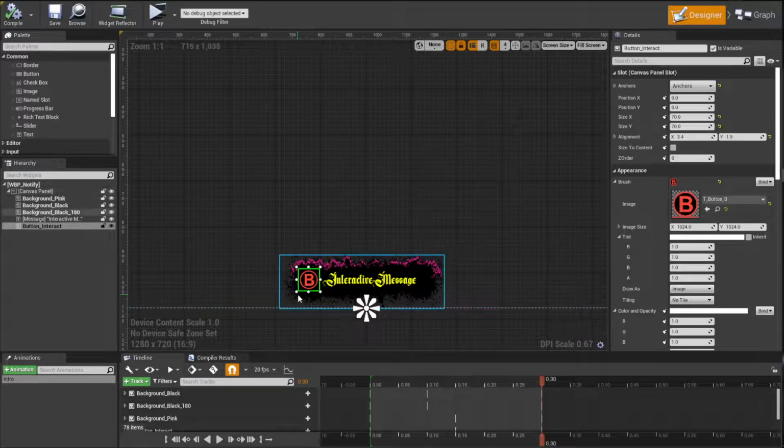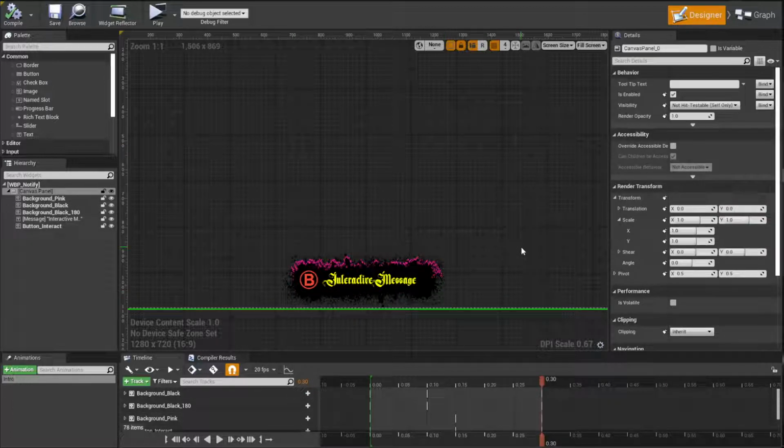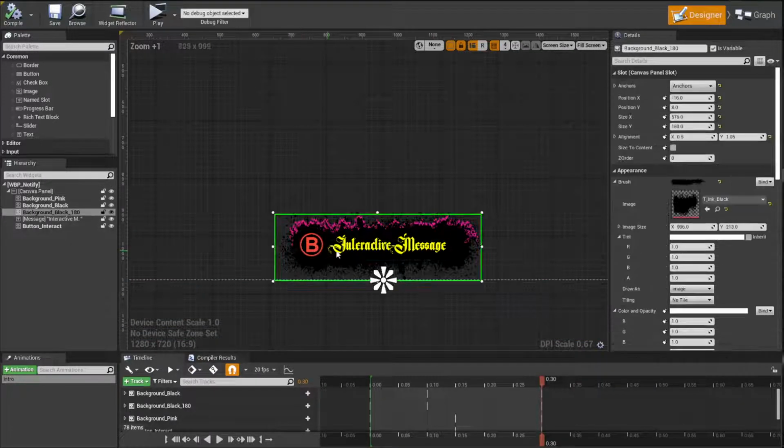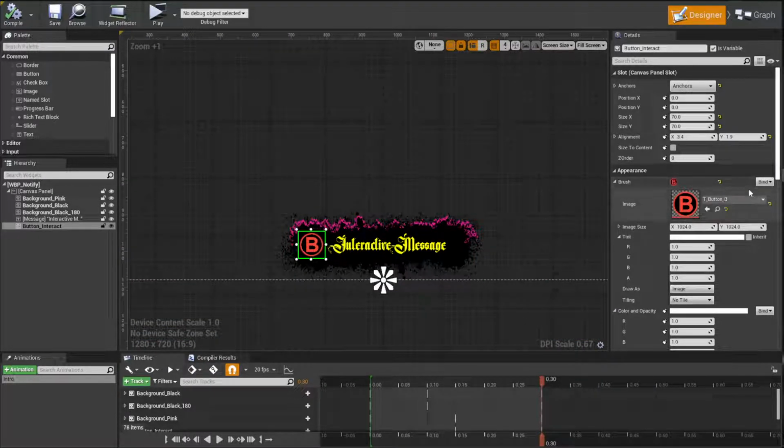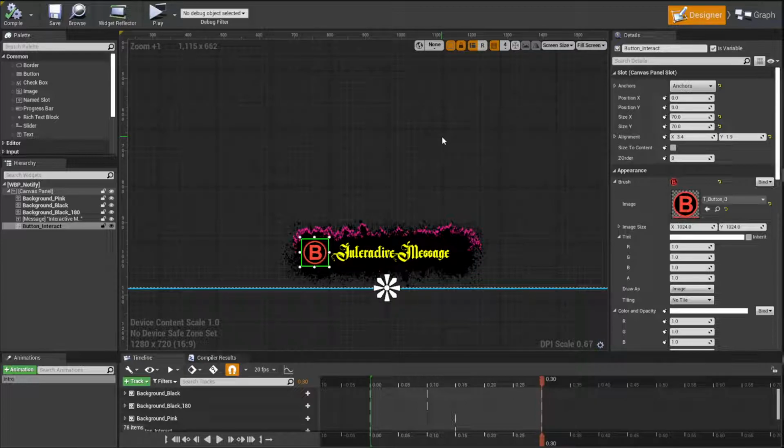So if you're on a keyboard, this would be E instead of B. Or if you're on a PlayStation controller, it would be square instead of B. But that'll probably be like a final thing. I have a feeling it's something to do with binding here, but I'm not sure. I'll continue looking into it. That's not the main thing I want.